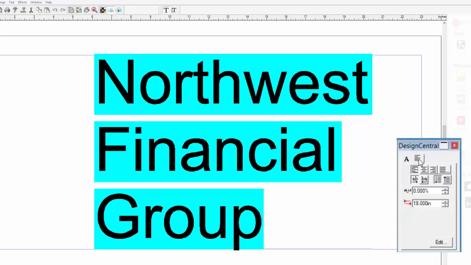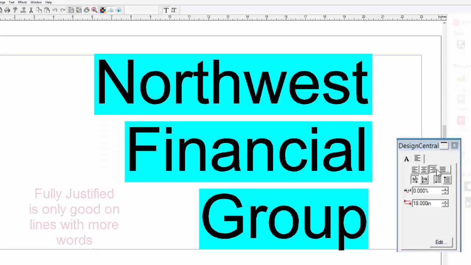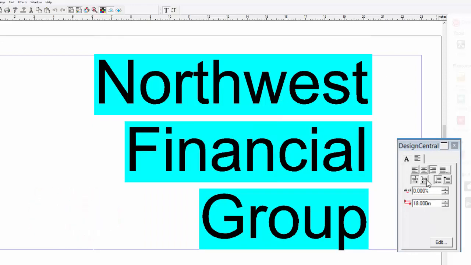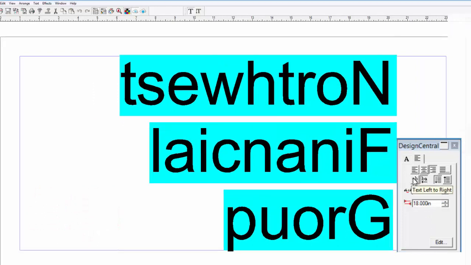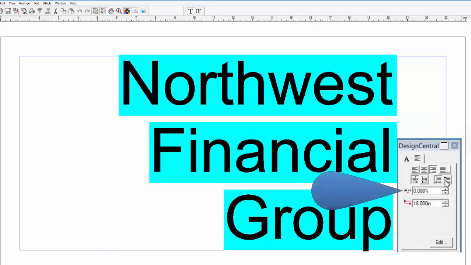Let's click on the second tab to demonstrate some of the settings available for the paragraph style. Here we can set the justification from left, center, right, or fully justified. We can have the text go backwards or forwards. We can even reverse the lines if we have multiple lines of text. We can set the spacing between the words, which in this case doesn't apply because each line has only one word.